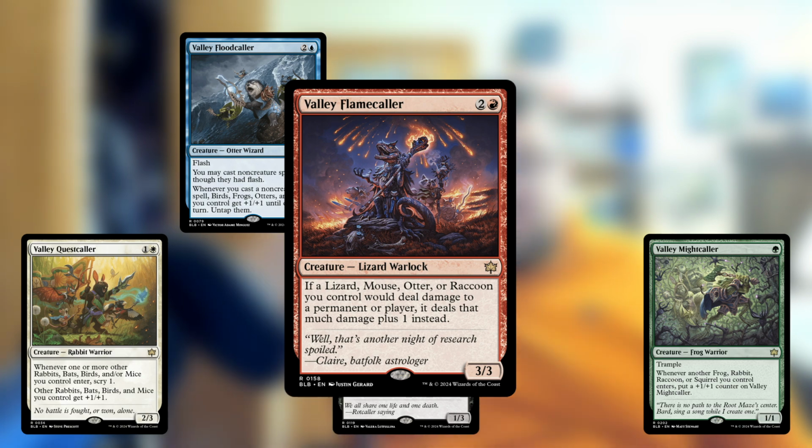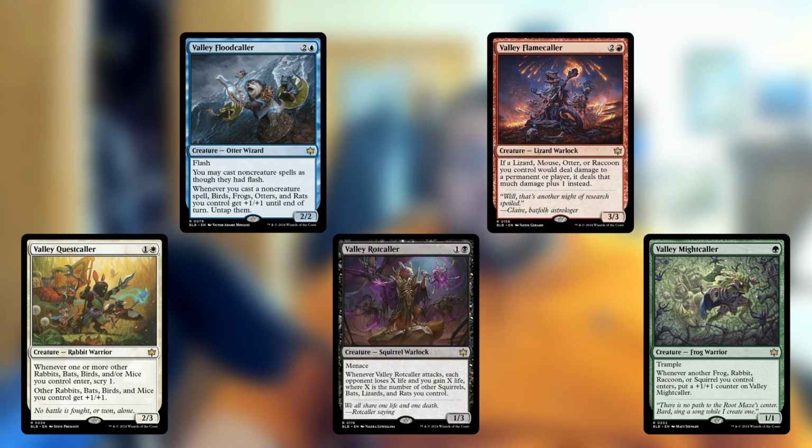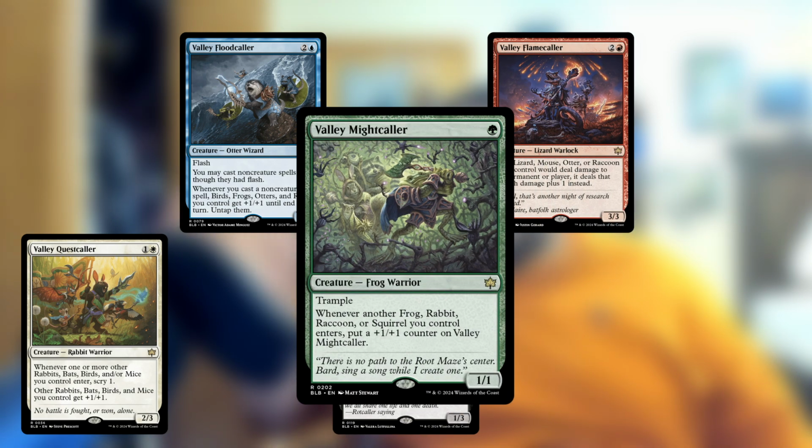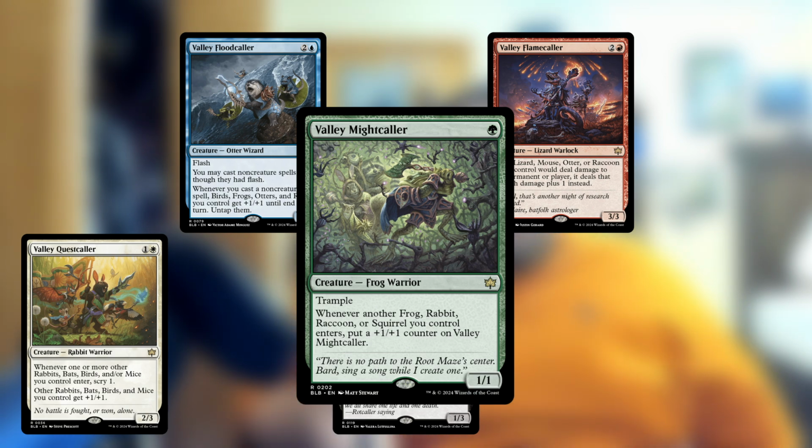But yeah, lizards in general have a bunch of ways that they can deal damage. We're going to talk about that later, actually. But there's even stuff like the Valley Mightcaller, where it's a solid frog, which, yeah, you're going to be playing in the frog deck, because you're going to be bouncing frogs in general, and then putting them back on the battlefield, which buffs up this Champion of the Parish variant.